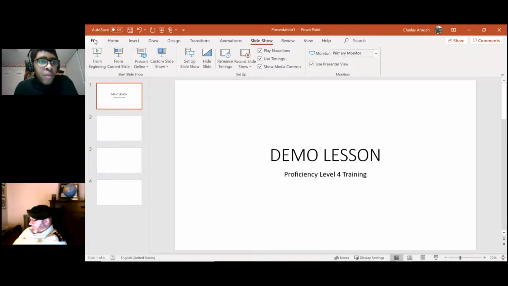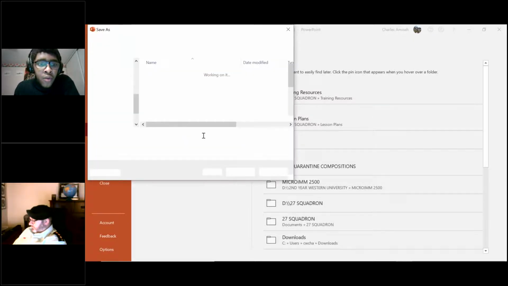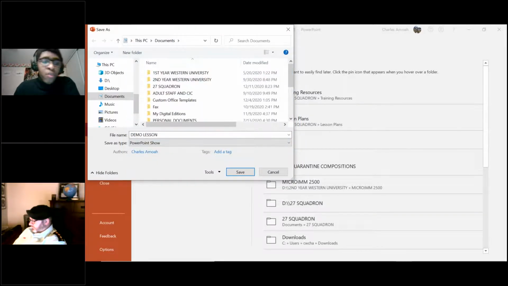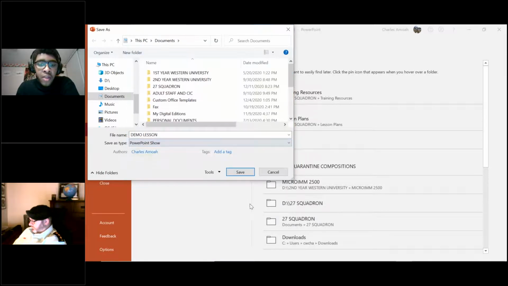You can press escape, and then go to File and save your recorded lesson as a PowerPoint show. Saving it as a PowerPoint show will allow you to upload it to the Google Classroom. Once it's downloaded by myself or whoever wants to view it, it'll start playing your audio and your slideshow without anybody having to press any buttons. So you save it as a PowerPoint show, it's all ready to go, and all you have to do is upload and it's done.